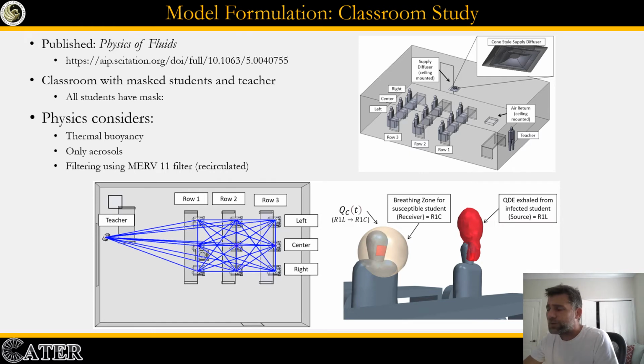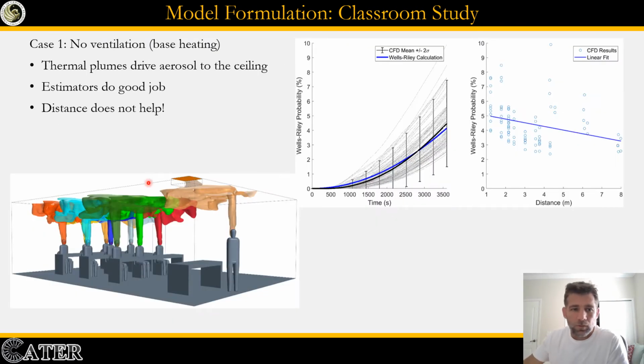And what we're going to do is utilize this in the context and bring this back into what it means for airborne transmission. Okay, so this is our first case we look at, and this is a heated room with base ventilation. So no ventilation going through the ductwork, it's just heaters on the base. Worst case scenario that you kind of envision.